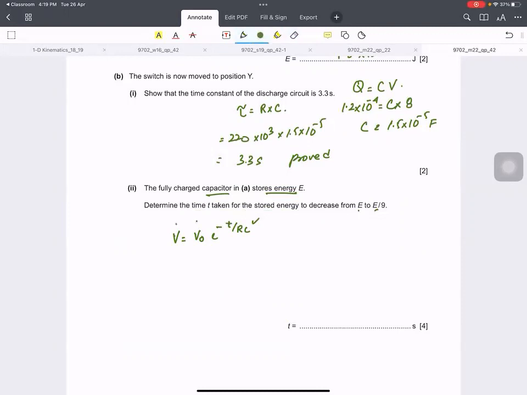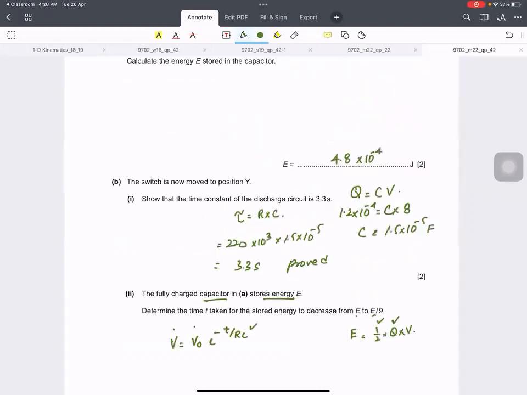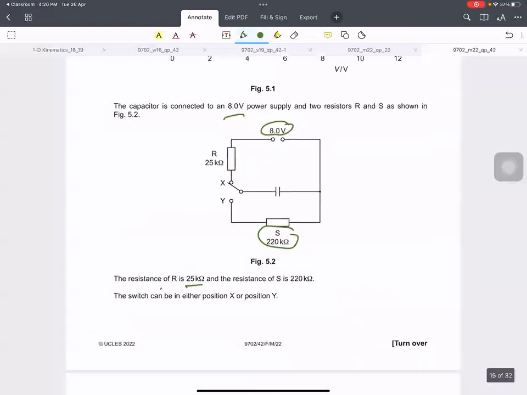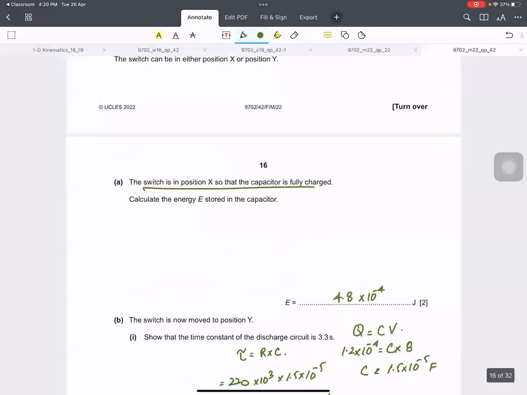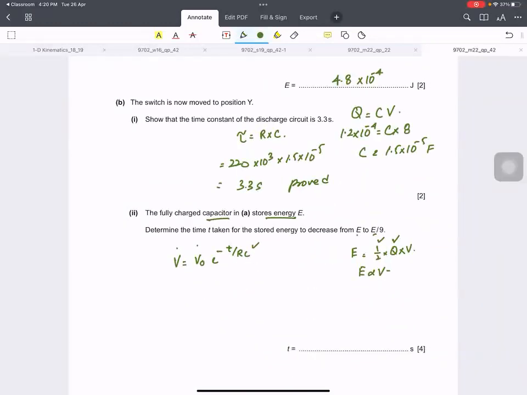Good. But we have energy. So energy was half into Q times V. Sir, we don't have V naught? That 8 would be V naught, no, sir? No. Sir, we can replace V with V naught by 3 and then cancel V naught. Yes, we can. I'm just looking at the relationship between E and V. Energy is half QV, so E and V are directly proportional? Not directly proportional, because the charge will change. We can't take charge, so we check with CV squared, where capacitance will stay. So E is directly proportional to V squared, because Q also changes.